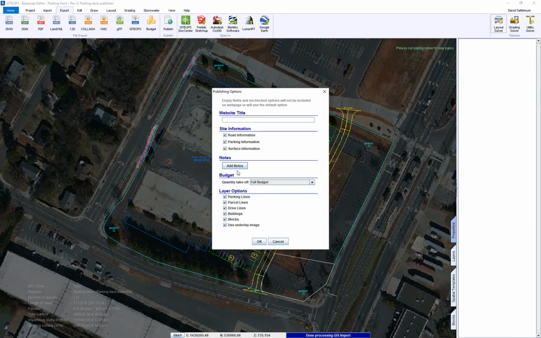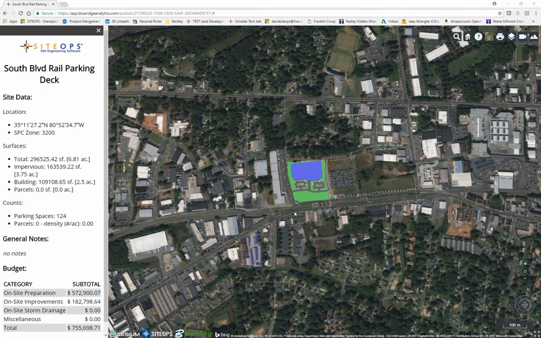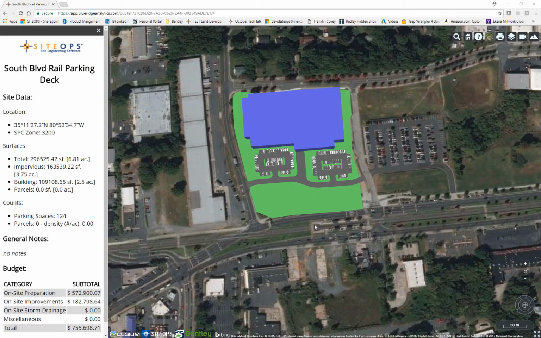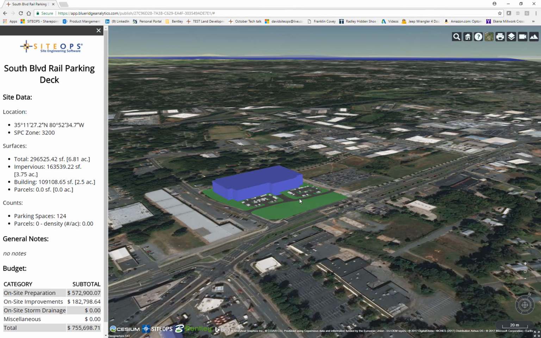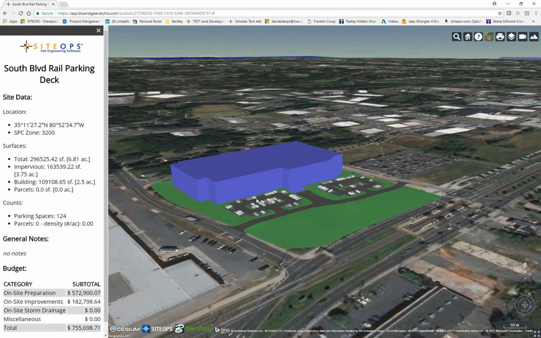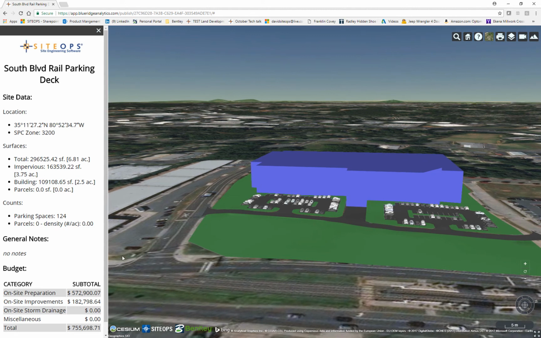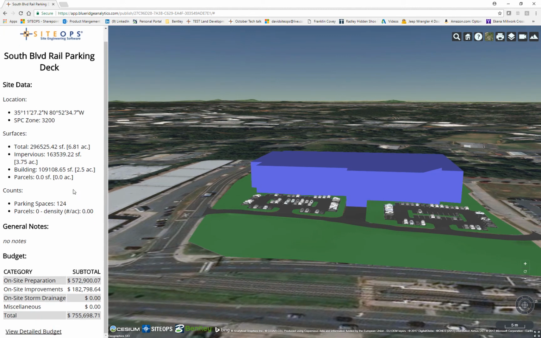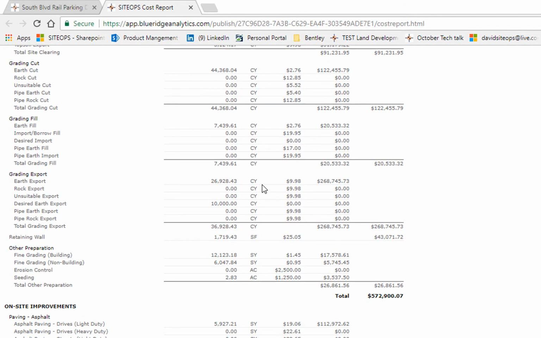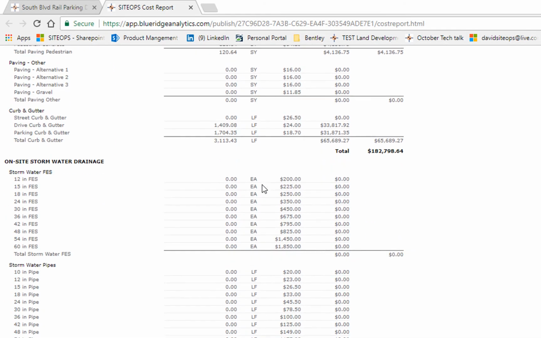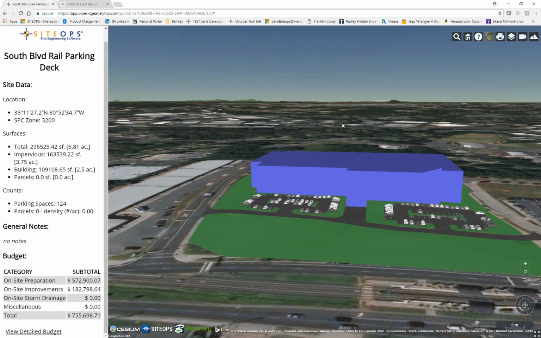One is they like to go to a published tool. I can add notes. I can push it straight out to a URL that I can send to my client where they can look at it, similar to Google Earth. We're looking at Bing Maps. We have our project in. You can see it in the community around it. It goes down to that one sub-level as we enter, and we put a few cars in. On the left, we have information about it, your parking spaces, everything we want to know. I've got a budget. You don't have to show the client this in quantities. You can get an idea of what's happening on this project.